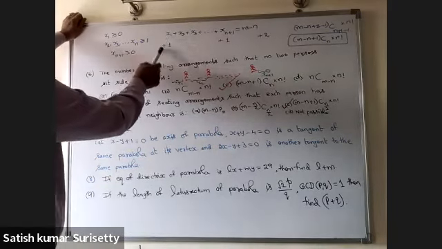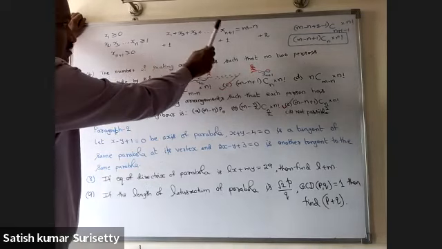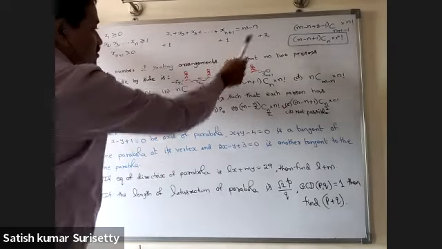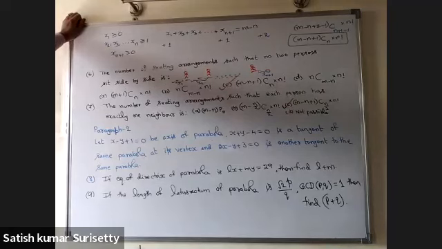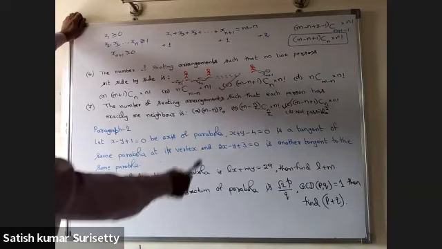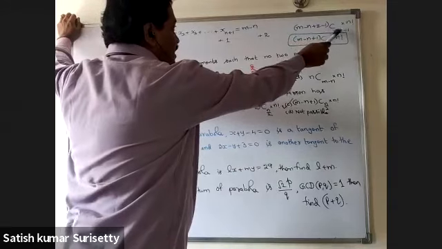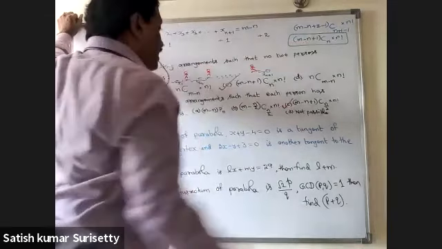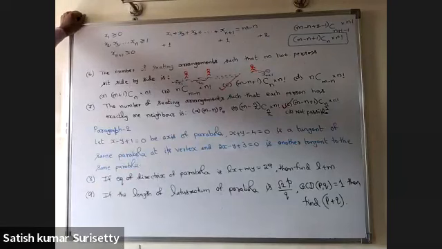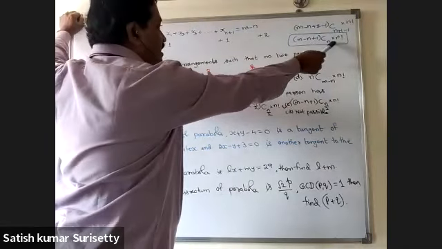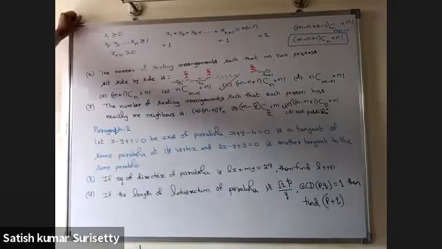Now, if I add 1 to the first variable and 1 to the last variable, then the right side will be m minus n plus 2. So this will be the same as the number of positive integral solutions of the equation, which is m minus n plus 2 minus 1 C n plus 1 minus 1, into n factorial. That n factorial corresponds to the persons' arrangement, which is the same as m minus n plus 1 C n into n factorial.